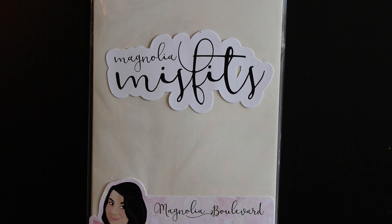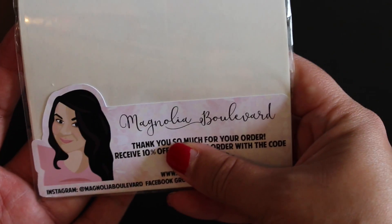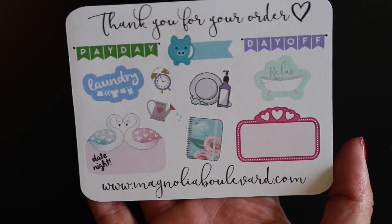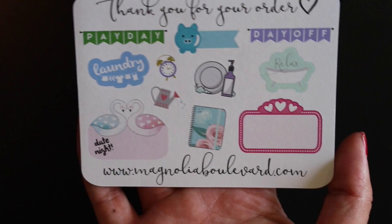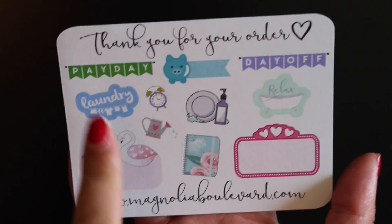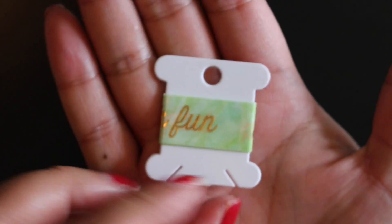I wanted to get this one in particular because she was including July monthly items. I really wanted to try this out, and her packaging is so cute — her little sticker version of her shop, Nikki's stuff, is so nice. In the bag there was a sampler with a bunch of her functional-type stuff and some decor stickers. I like these banners — the payday banner and the day off banners — and I definitely want to pick some of those up to mark off days like when my husband is off from work.